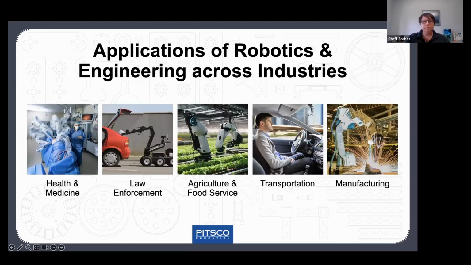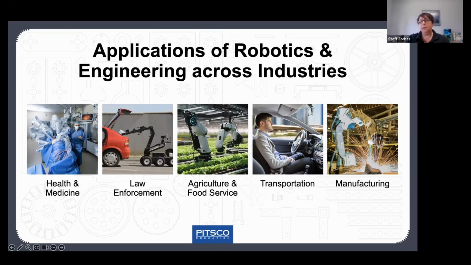So we talk about applications of robotics across the different industries. When we talk about robotics, it's an extension or a branch of engineering and computer science. We're seeing advancements happen rapidly in several industries across the different career paths. And when we look at these, we can tie them back to pathways that you'll find in CTE programs.